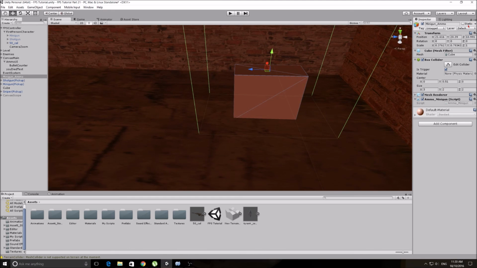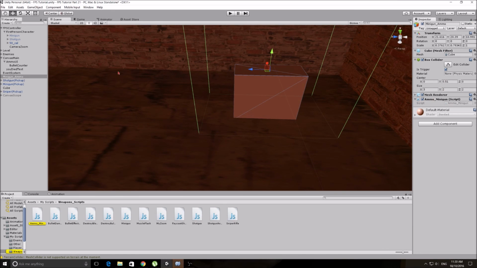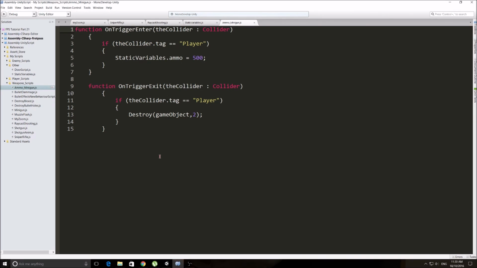I'll just unlock my inspector here so I actually can see this. We've got this ammo minigun script on the minigun ammunition type at the moment. And this script, I don't really like this script. I think I'm just going to change this completely. Doing it this way, we'd have to make a script for every single ammunition box, whereas we could just make a script that is actually on the player, and then we could make it so that we tag all the ammunition types, and then when the player walks into any of them, it gives him the required amount of ammo for that gun that he's carrying.